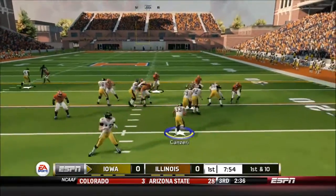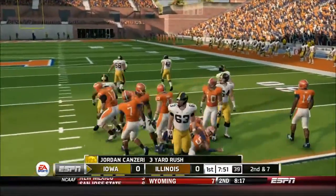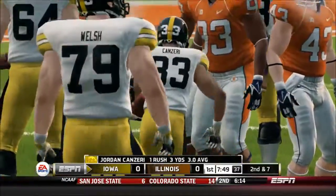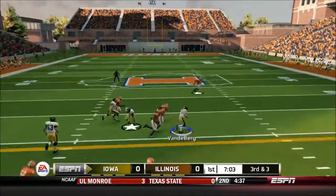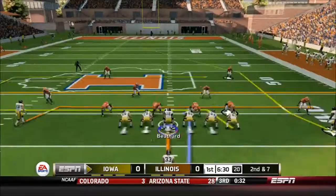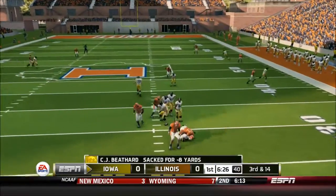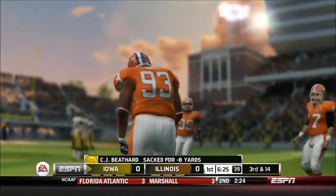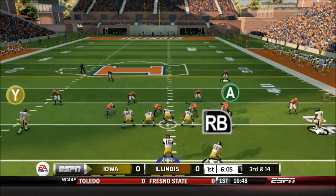This is a game that the Iowa Hawkeyes need to win. On first and ten, handoff to Jordan Kanziri and he's going to get a gain of three. Really missing that presence of LaShawn Daniels Jr. in the backfield. But we have a QB in CJ Beathard. On third and three he's going to complete to Matt Vandenberg, who is really becoming a nice target for Beathard. On second and seven, Beathard's going to drop back, he's going to be hit and sacked — a nice sack right there by the defense.